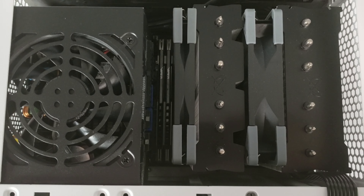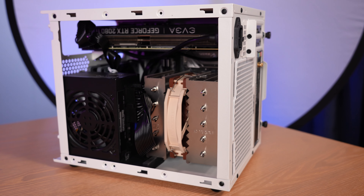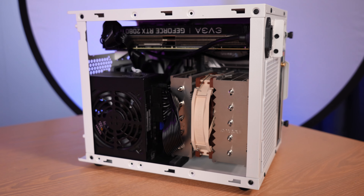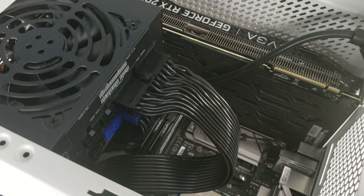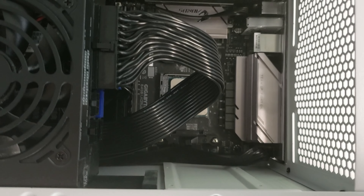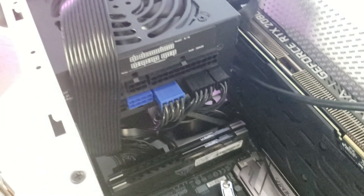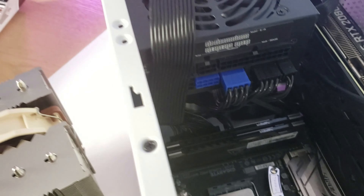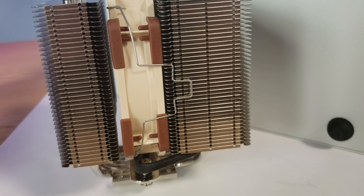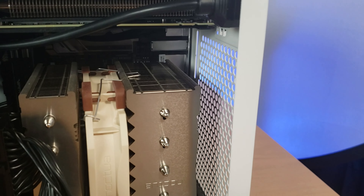The ATX power supply was paired with this PF120 liquid cooler from Silverstone, which is the most powerful cooler you could use with an ATX power supply. Both of my builds will use the RTX 2080 Ti, which at 10.6 inches is about as long as you can fit in this chassis. Here's the liquid cooler installed — I actually upped the ante with a T30 fan from Phanteks, but that didn't change the build process very much. One tip: the EPS power supply cable must be attached before you install your radiator, otherwise you won't be able to get behind there and attach it. So pull that cable out of the box before you get your cooler installed. You may also want to pick up a high-quality 92mm fan like the Noctua NF-A9, which I fit in the front — that's going to be the largest fan you can use when using an ATX power supply.